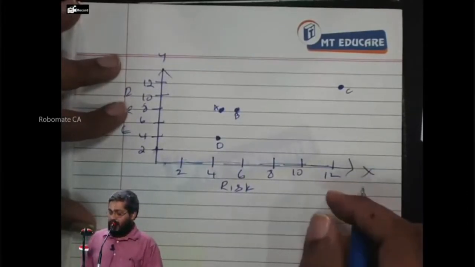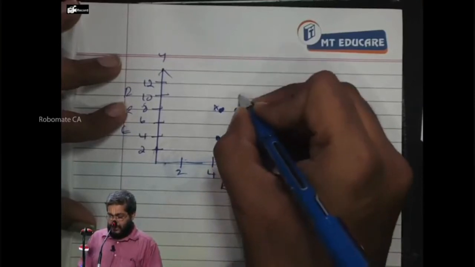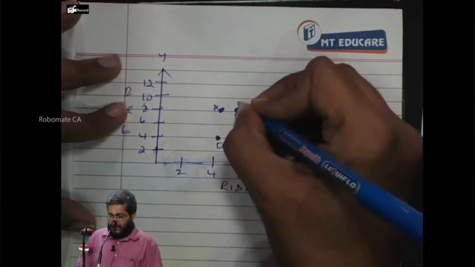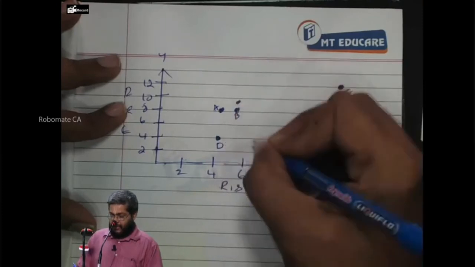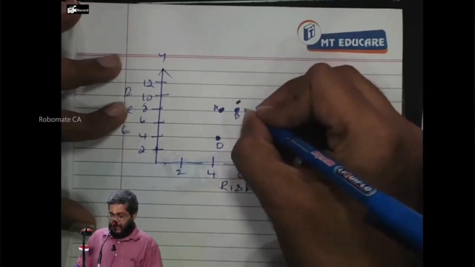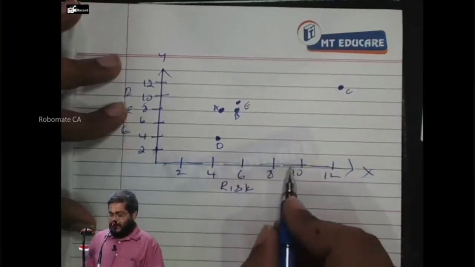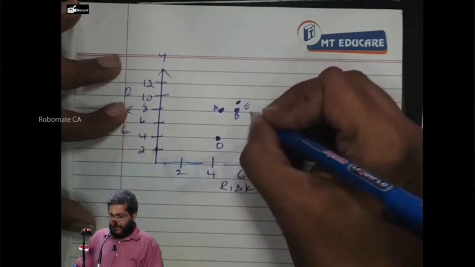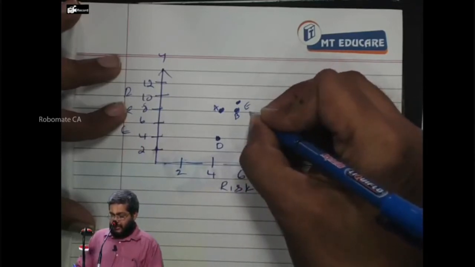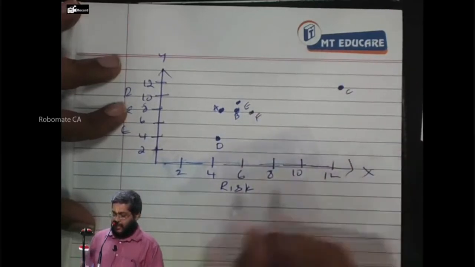E gives 9% return for 5% risk. This is 5% risk. The return is how much here? 9%. Am I right or not? So it is 9% for 5%, which I call security E. F: 8% return for how much percent risk? 6% risk. The return is 8%. This I call security F.